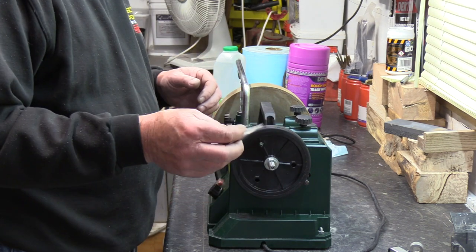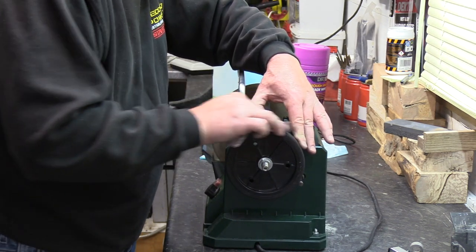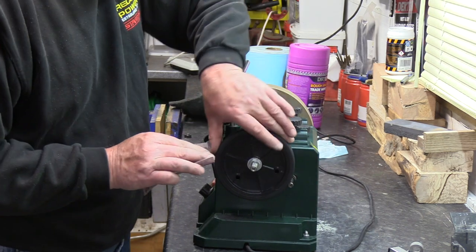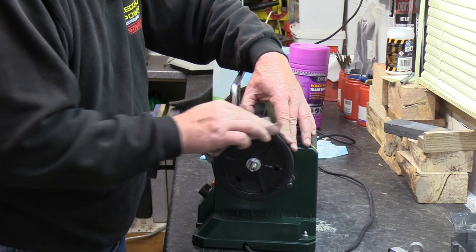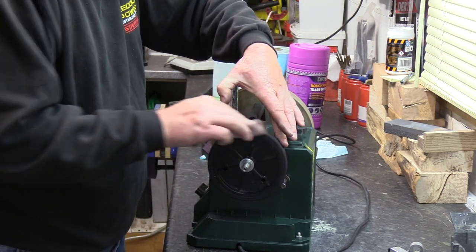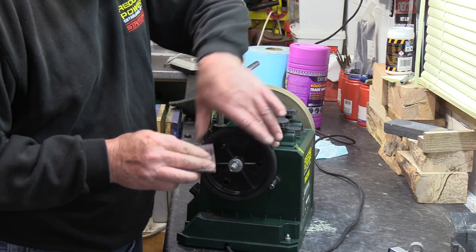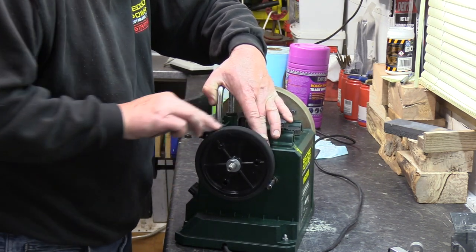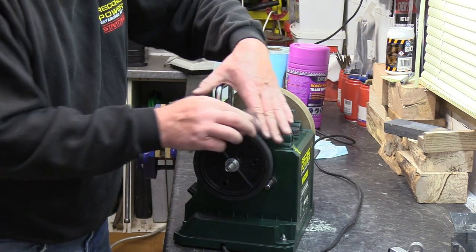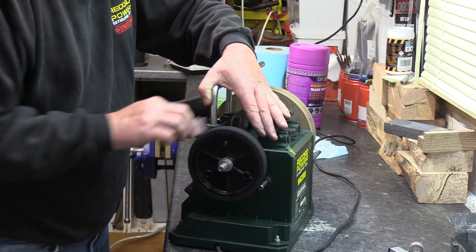This is 150 grit, something around that. And I just want to rough it up a little bit. Now I've got the torque off, I can move it quite easily. I just help the drive because this will polish up. With the pressure of the shaft on there, it will glaze the top of it. So it's not hard to do, it doesn't take a lot of time. But it will pay a little dividends. Just makes the machine work that little bit better all the way around.